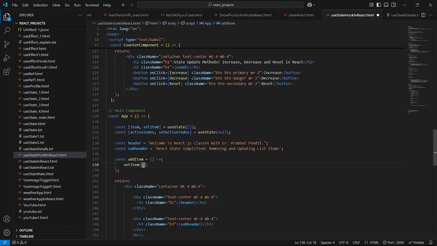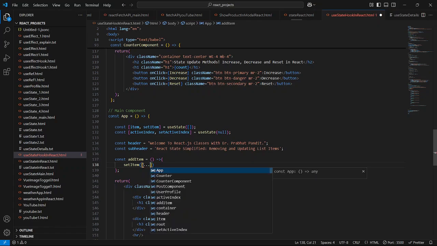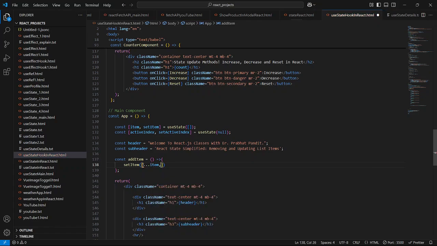It will preserve the old value. We will say item, and now comma, we are going to generate the new value.